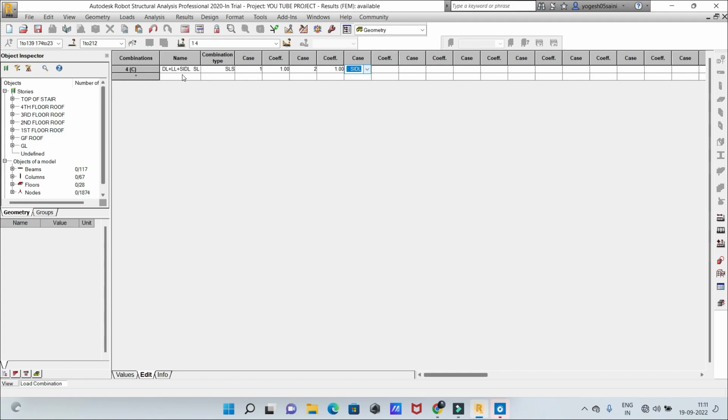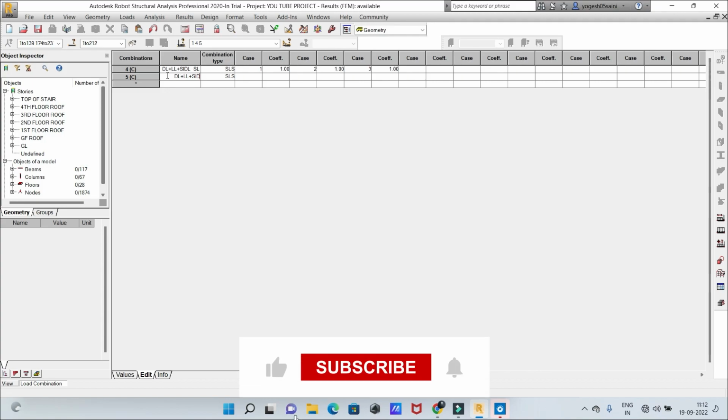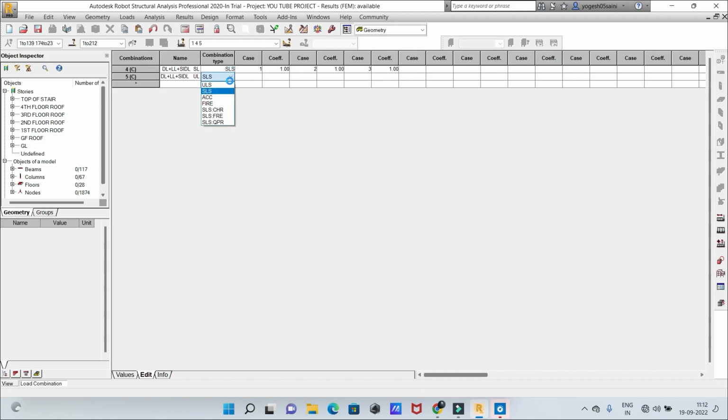Okay, so similarly now we have to add here as well. So DL plus LL plus SIDL, and this is your ULS. Combination type will be ULS.